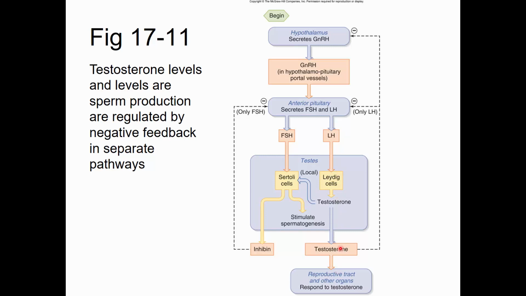Testosterone then goes into the blood, binds to sex hormone binding globulin, circulates throughout the body. It's responsible for the sex drive. It's responsible for the development of the reproductive tract, for the maintenance of muscle mass, of all those sorts of things. When testosterone levels are getting too high, they feed back and inhibit LH in the anterior pituitary and inhibit GnRH in the hypothalamus. So there's some specific inhibitions here. So I want you to think about this is a negative feedback mechanism for regulating testosterone, and then this is a negative feedback mechanism for regulating spermatogenesis.